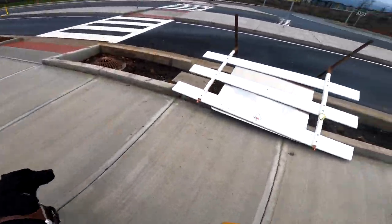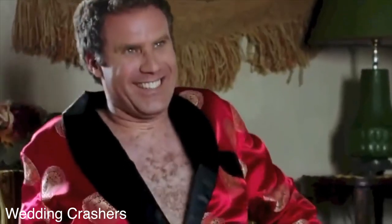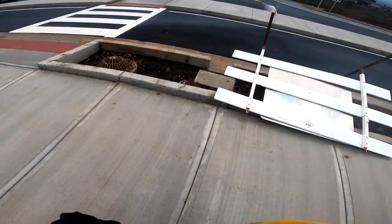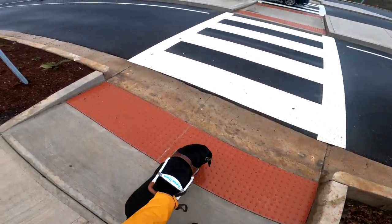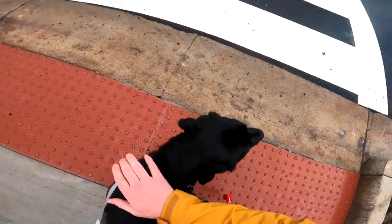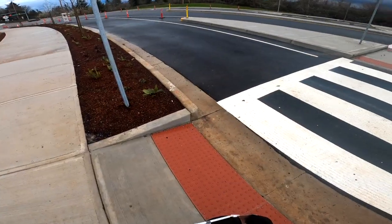Here's a blind person moment — there is a tipped over road barrier sign and it kind of looks like a crosswalk. What an idiot! Through my blind eyes, I know — sad, pathetic, and awesome — but Winston's like 'hang on bro, it's over here.' So Winston takes me to the truncated domes. We're now waiting at the intersection. Blind moment. It's pretty rad.